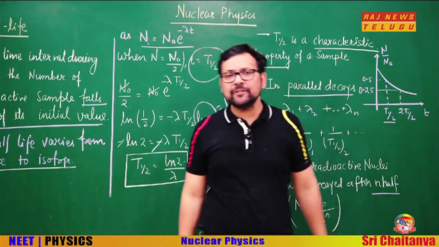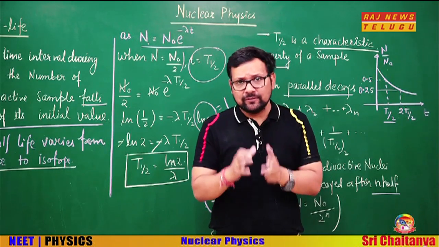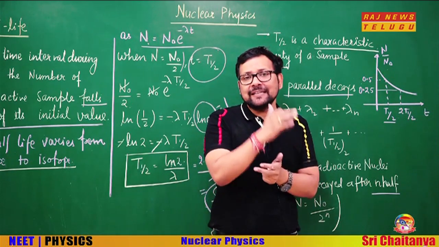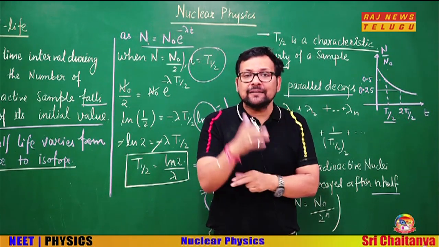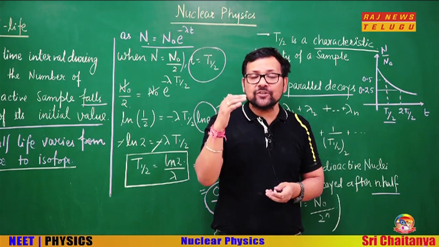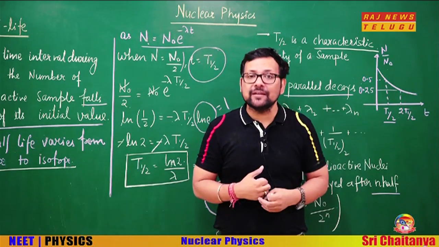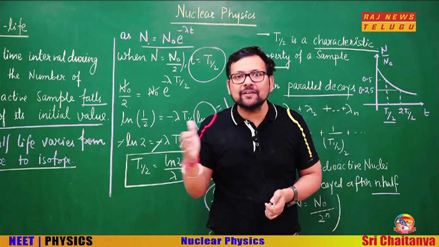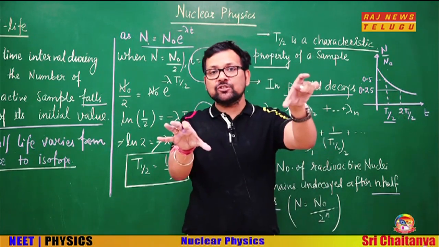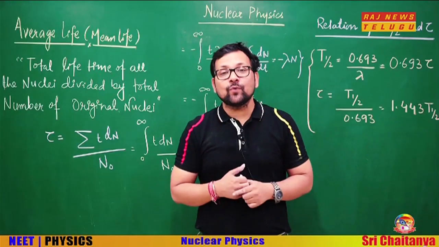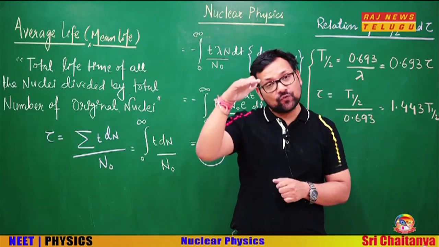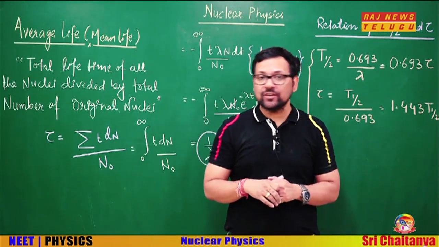Actually, what happens, let me tell you: suppose a radioactive sample has some mass and is decayed to some other mass, for any fraction the time is constant. If that fraction is half, then that time is called half-life, but that time is constant for all the decaying fractions. When half the fraction has decayed, the time taken is called half-life. So now we know what is half-life: the time taken for the radioactive nuclei to fall to half of the initial value.